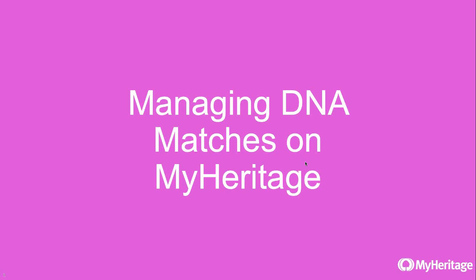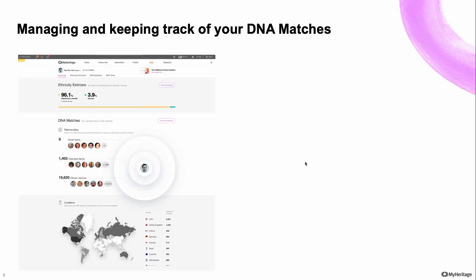Before we deep dive into labels on MyHeritage, let's talk about managing DNA matches on MyHeritage as a concept, because that's something that's bothering a lot of users, a lot of our customers, who are trying to work with their list of DNA matches and trying to make progress with the research. And there are different ways that we're doing that. And the reason I'm talking about it so much, and I'm going to show mostly, like in all of my presentations, I'm going to show mostly my own results.